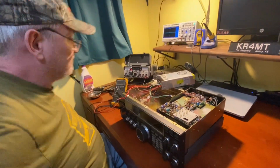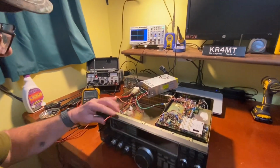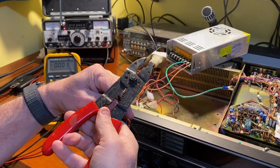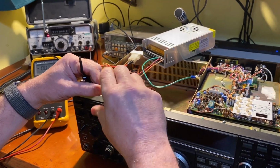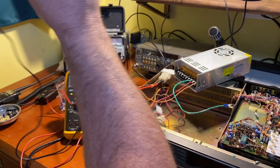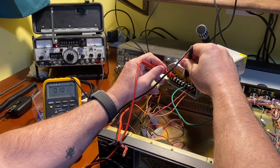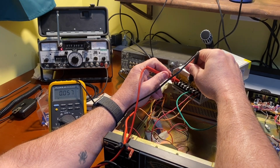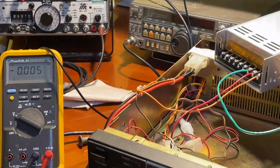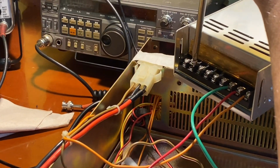Okay, I'm going to strip these wires so we can connect them. We make sure all the voltage has bled off here. It's bleeding off right now. We can see it's down to nothing, not enough to hurt the radio. We're at 33 millivolts. So we can hook the power up. I'm going to go to the center of each of these so that we've got play on either side here. We'll hook our positive up first.